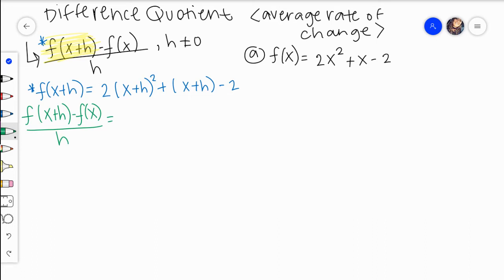My f of x plus h is 2. If I go ahead and FOIL the x plus h, because since it's being squared, that's technically what it's wanting you to do. What I get, you know what, let's just go and plug it in first. And then we'll go ahead and we'll FOIL that, okay? So this is x plus h minus 2. And then the formula says to subtract the whole f of x function. So that is why I'm putting it in parentheses.